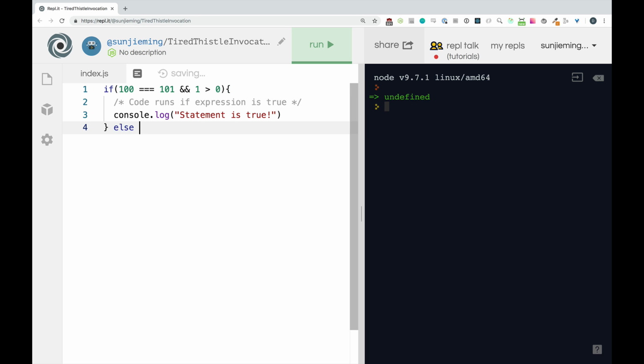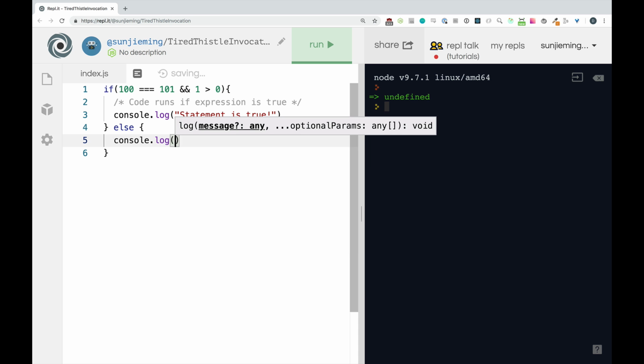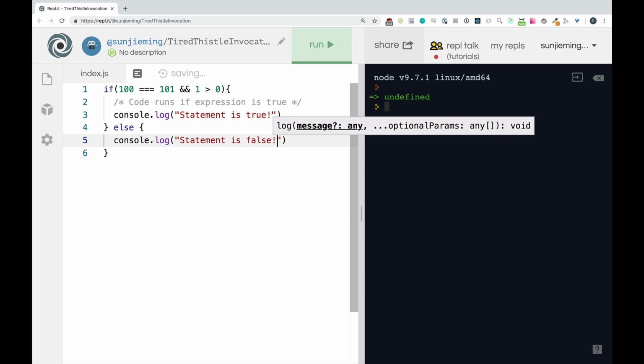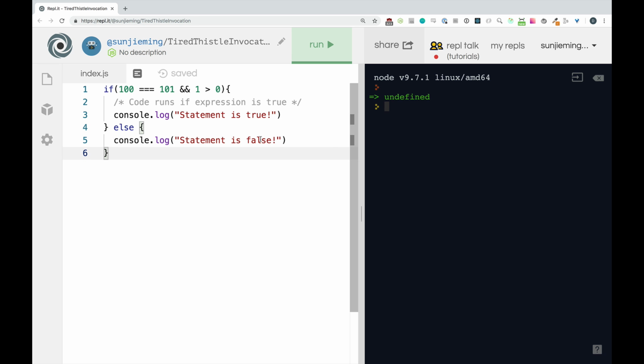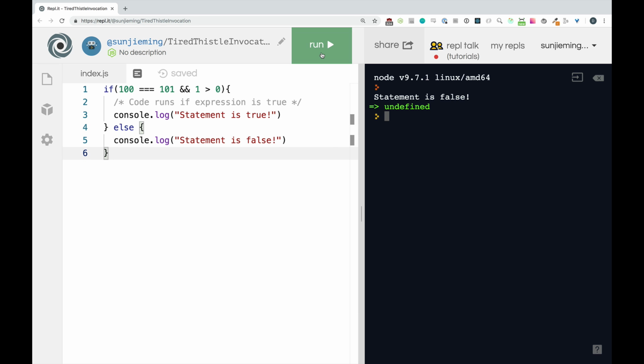In this case, we can use our default, aka our else statement. So this will run if nothing else on there is true. We'll actually see multiple if statements in just a moment, but let's console log this. Statement is false. All right, let's run it. And now we get our else statement.